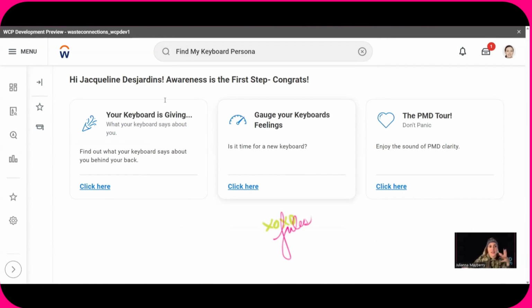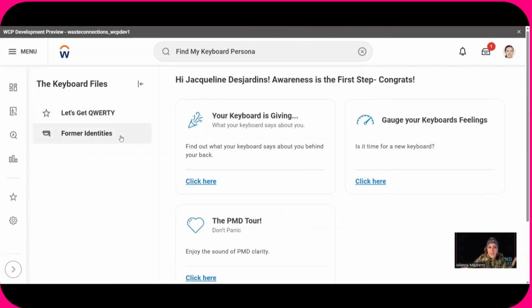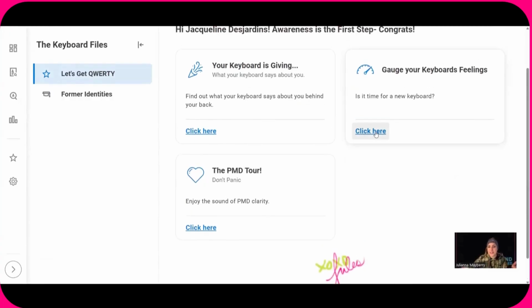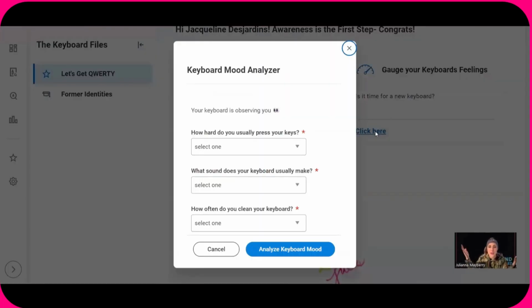So, right, this is a hub page, and here we have page configuration cards. We're going to click into this card. We have a micro page. And during that onload, remember I said an onload is something I want to happen for my user when they arrive at the page. Remember I said I had a bunch of different intros and I was pulling from an orchestration endpoint to randomize those intros every time my user arrives to the page. So as you can see here, this one says your keyboard is observing you. If I close out and go back into it, we've got a whole different intro in that onload.